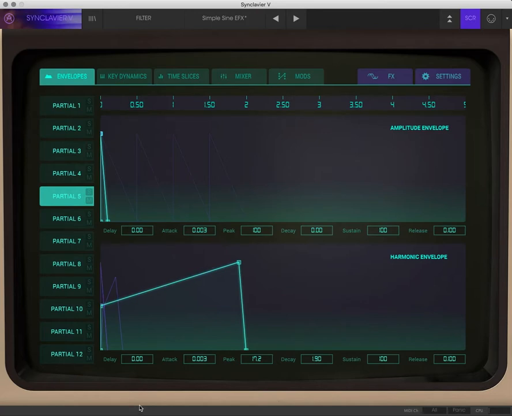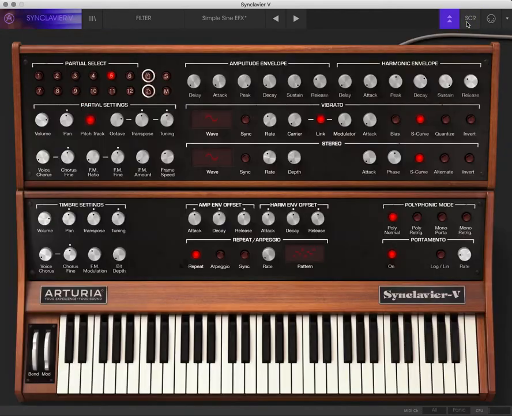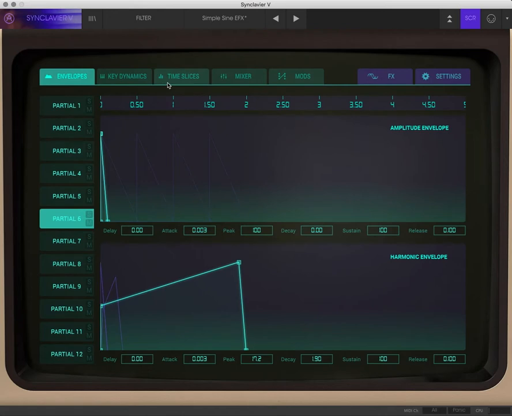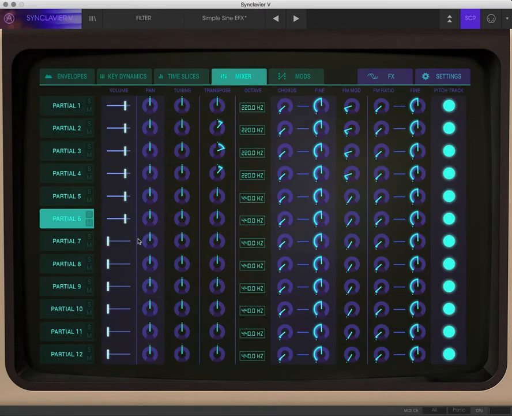Something like that. And if I wanted this to be fuller, of course, I could double this again and detune them a bit. So I go back into my screen, select this first one, copy it, go to the next partial, paste it, go back into my screen and go to my mixer and select this next one, maybe put them apart a bit.